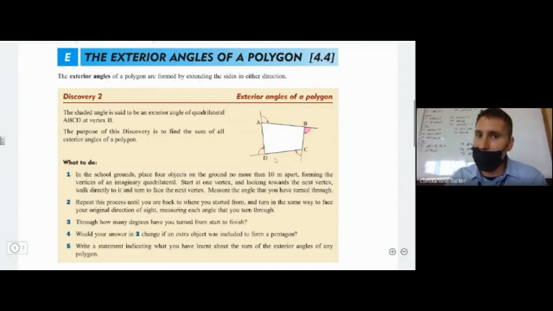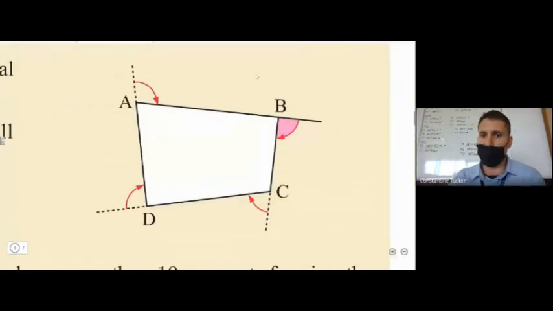By extending the side of a polygon in any direction. So, let me just unfreeze it. A polygon - for example here we've got ABCD, this is a quadrilateral. If we extend the side AB, just extend this line a little bit. Let me zoom in on this to clarify what I mean.